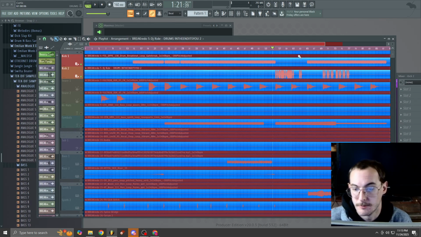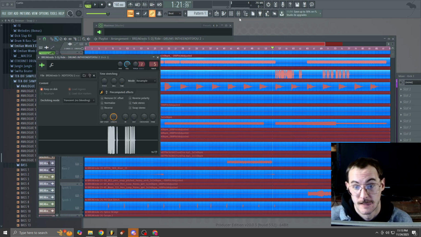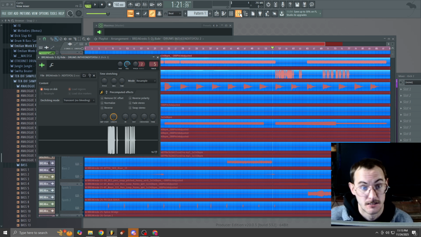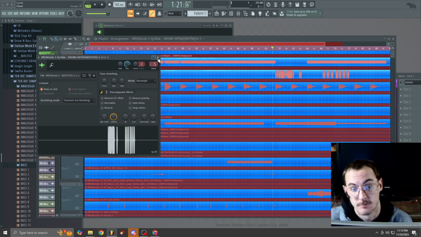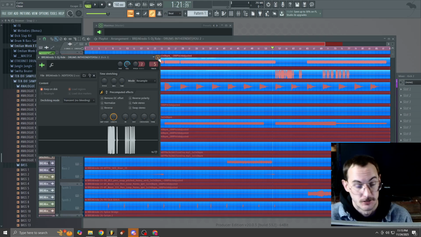Very sick. I would probably cut out the kick. Just to make this easier, I'd cut out the kick and put it onto its own thing. Not going to do that because we're stressed for time. So I'm going to leave it on the kick and let it sidechain, even the little break, let it sidechain the bass. That might be interesting. And we'll see if we have issues. Okay.